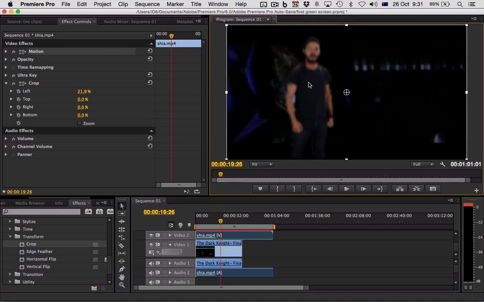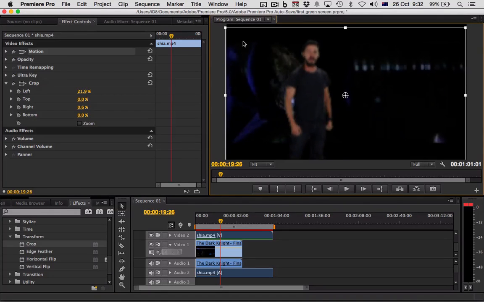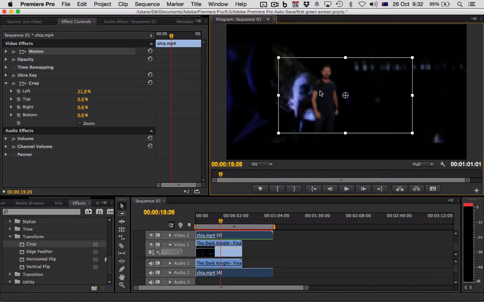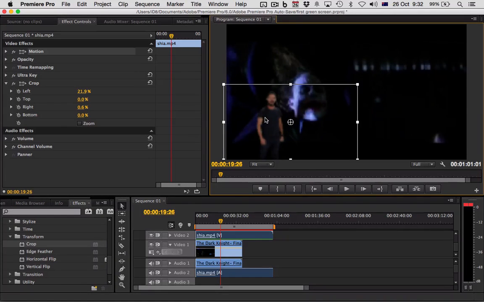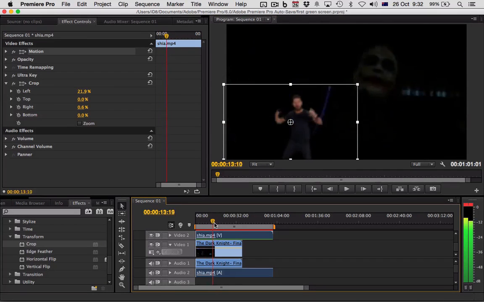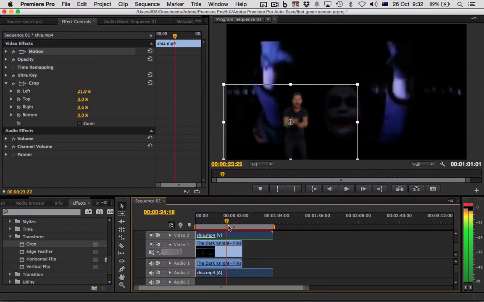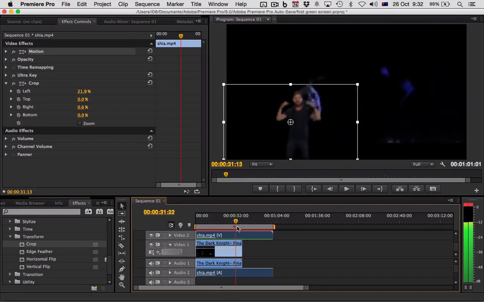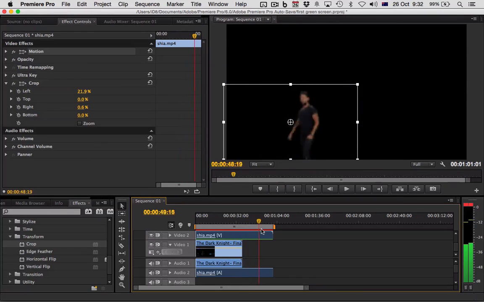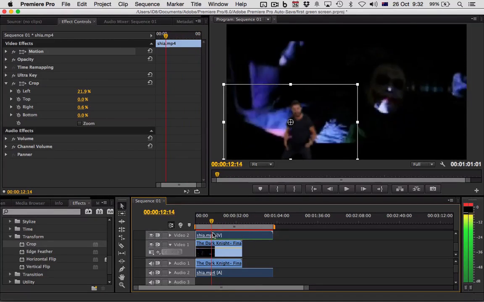It's not stuck to the aspect ratio of that window. I can resize. If I hold shift, I can put him down here, and that green screen footage will seem like he's been put down to the bottom of the frame.